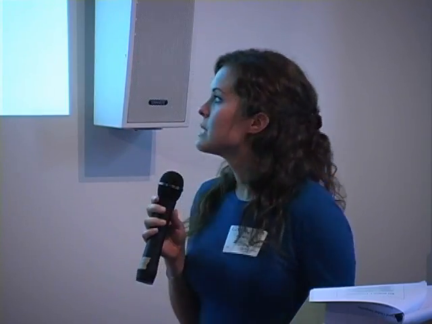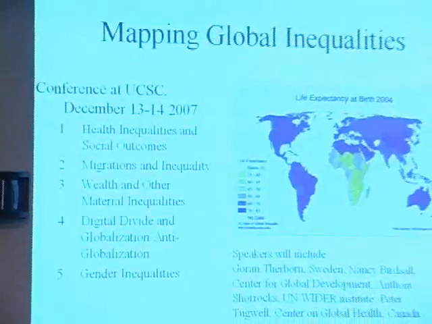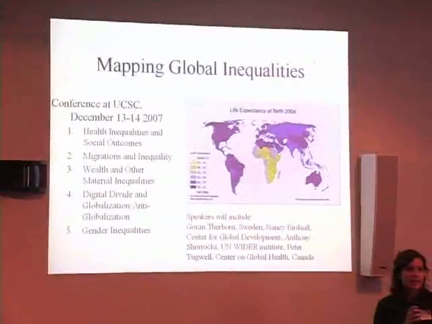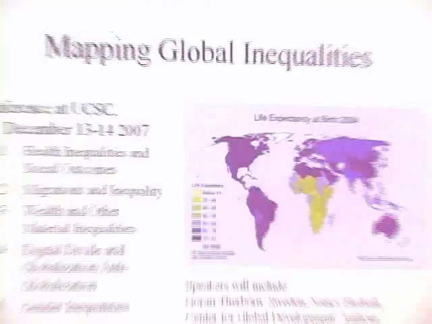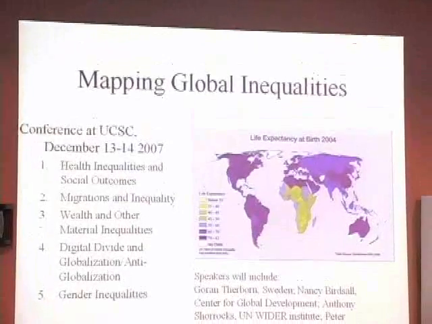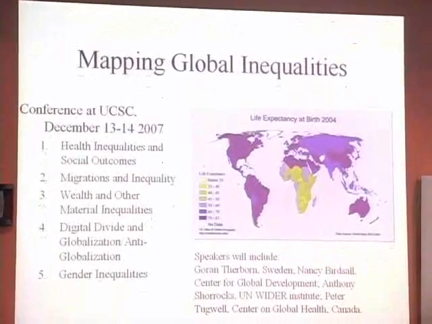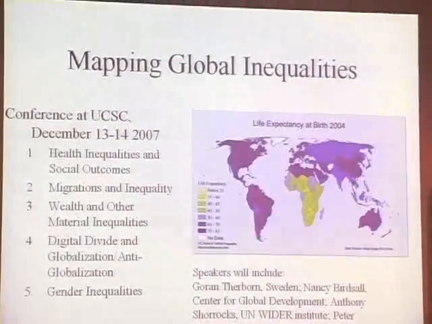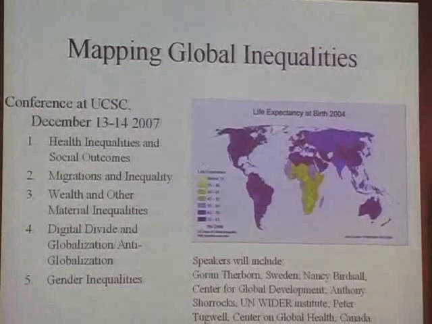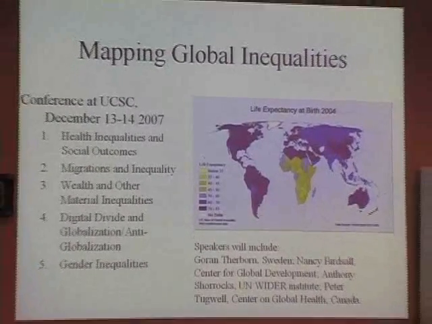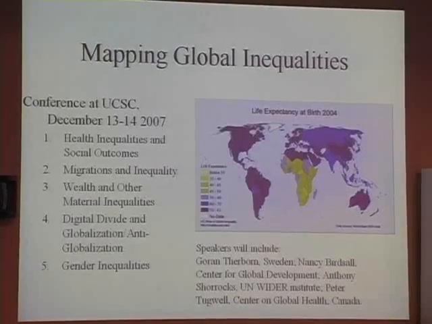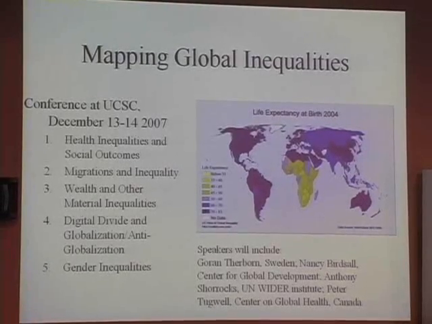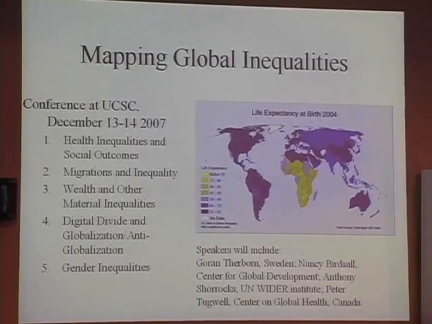So the speakers, we have some listed here, will include Goran Therborn from Cambridge University, Tony Shorrocks from UN WIDER, and Nancy Birdsall from the Center for Global Development. And in addition, we'll be commissioning papers that will be used in a few different classes in the fall at UCSC. And at the end of the conference, we'll be publishing an atlas and also having online presentations available. We're really looking forward to it. So, thanks.